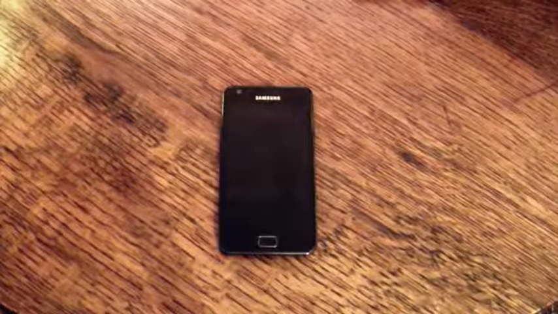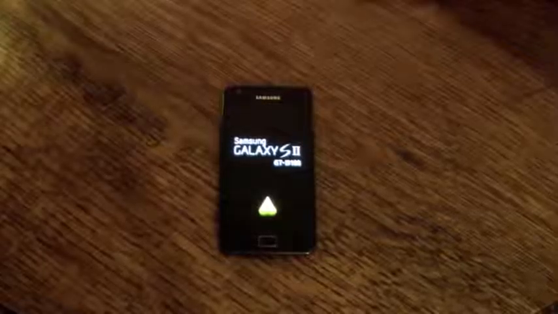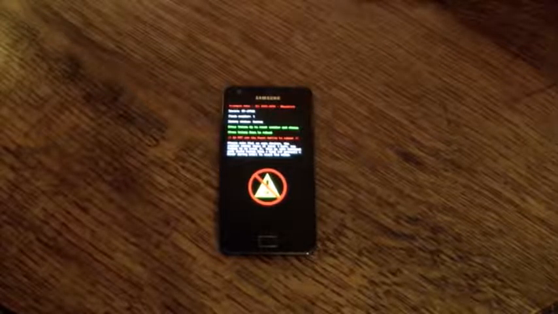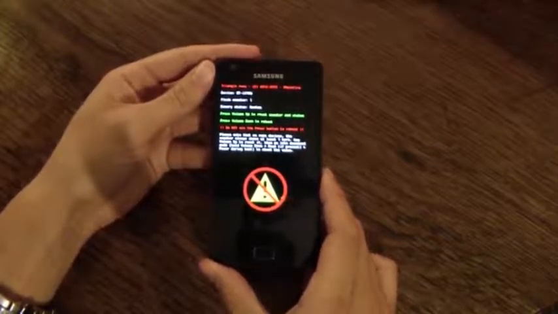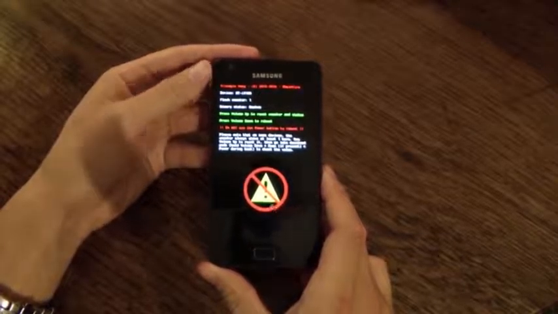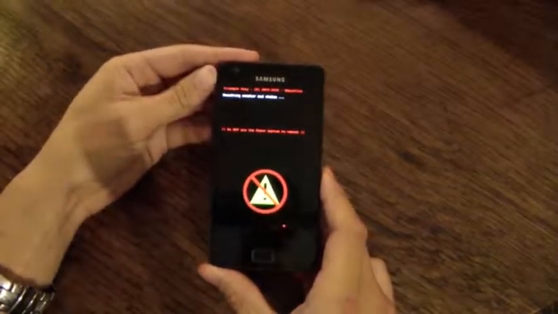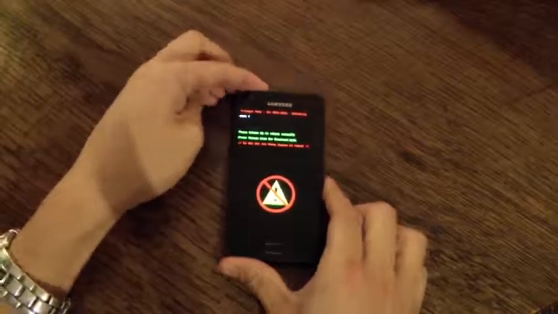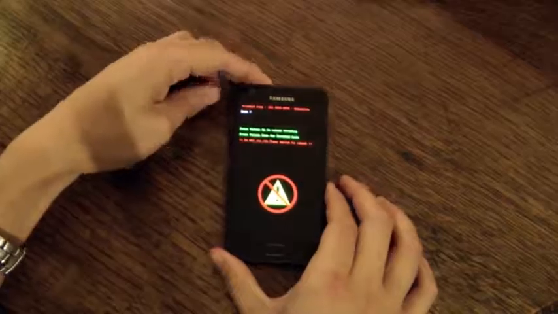And it's going to reboot the phone into a special mode that's going to let me reset the flash counter. Basically what happened when I flashed the kernel with Odin, it's basically incremented the flash counter. So you can see my flash counter now says 1 rather than 0, which is what it was before. And Triangle Away just forces this number back down to 0 again. So I'm going to press volume up to reset the counter, and Triangle Away is going to do its work. Okay, it's done, and volume up is going to reboot normally back into the phone system.